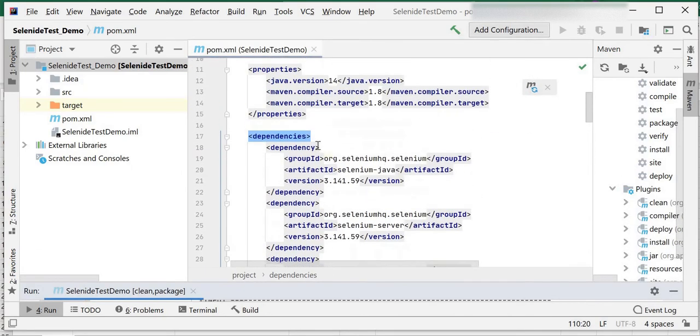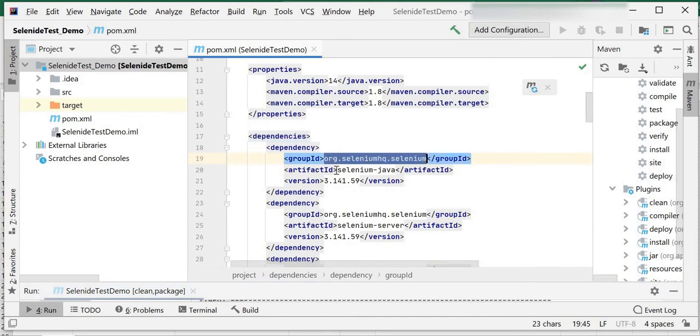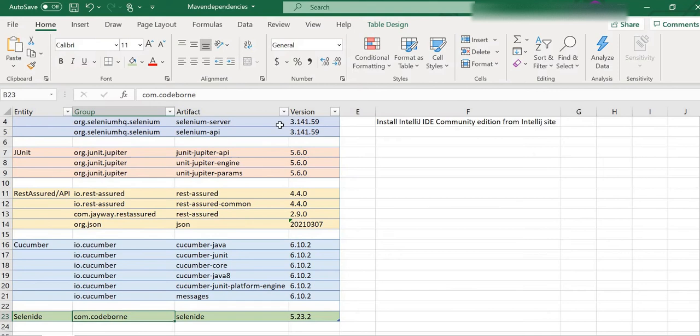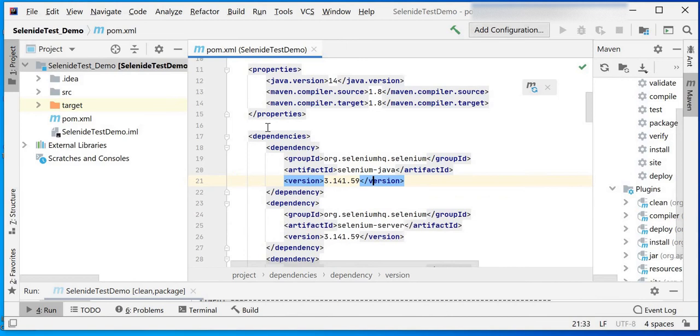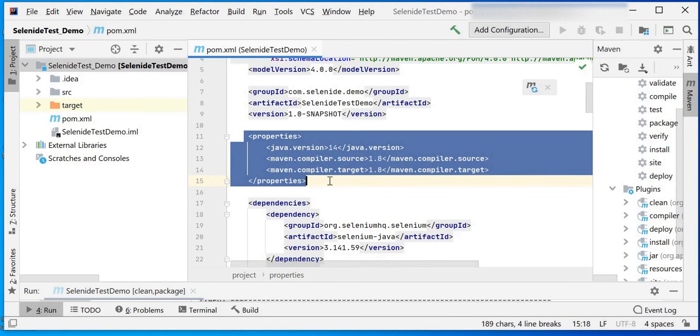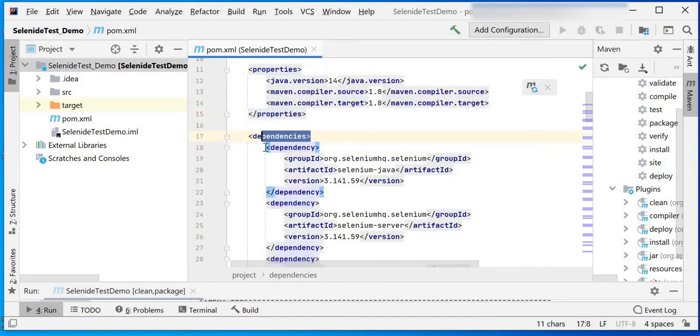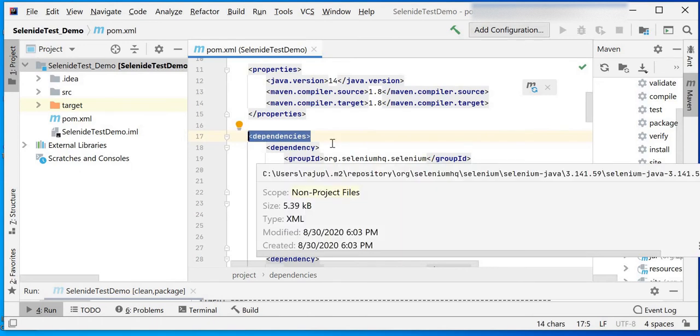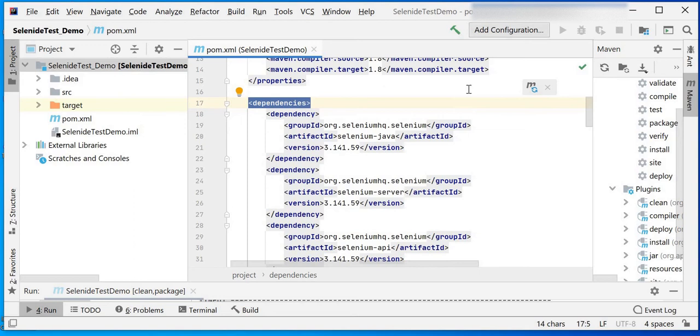If you notice, group ID, artifact ID, version, this is the Selenium version. So now, if you want to see that everything is matching, I copy pasted those values here, so obviously they have to match. There are some hierarchies you need to have. First of all, you have properties. This defines what version of Java to run when the Maven build runs. And then there are some dependencies. When you have dependencies is where Maven would look before downloading what dependencies are required for this project.